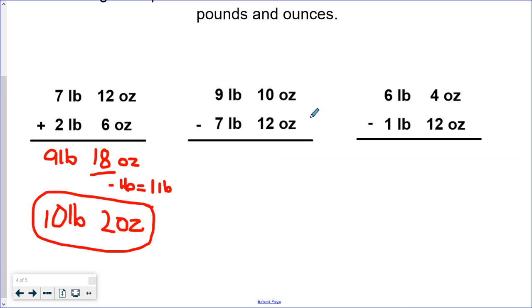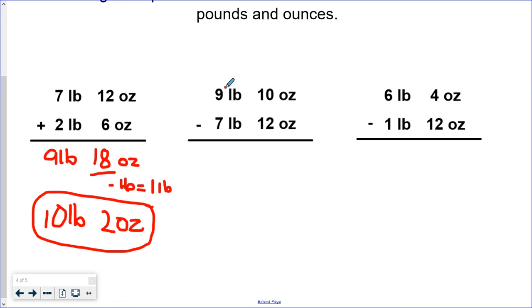Now, what about when you go to subtract? Now, the subtraction looks fairly simple unless you really look at it, because first of all, we want to subtract the ounces and we want to subtract the pounds. Well, if I go to subtract the ounces, I cannot do 10 minus 12. Some of you might be tempted to think that 10 minus 12 is 2, but think about that. If you have 10 of something and you take 12 away from it, are you going to have 2 left over? No, you can't do that. So what I'm going to have to do is go borrow. I have to make this top number bigger.